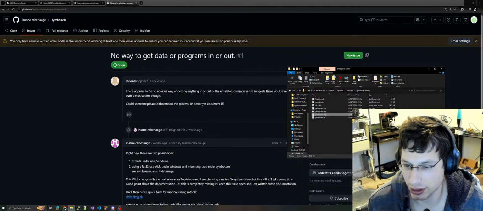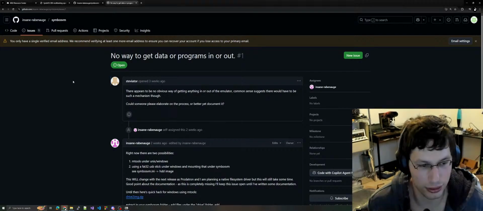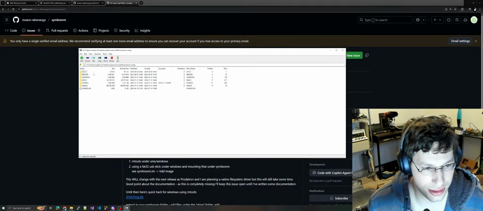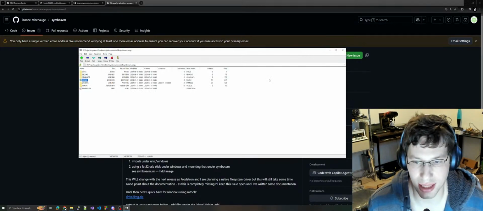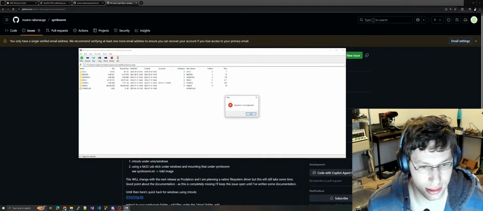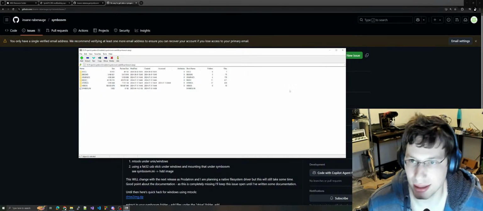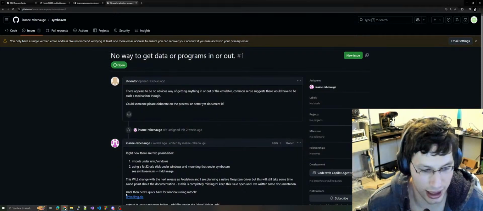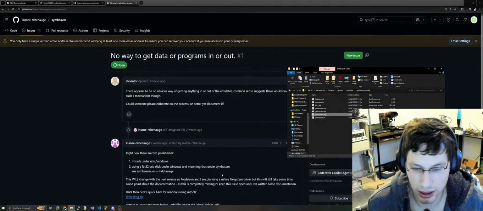I can explore it using 7-zip, and you can see it's just a normal file system. But I can't add anything to it. If I hit add, operation not successful. I can't really take files in and out of it.